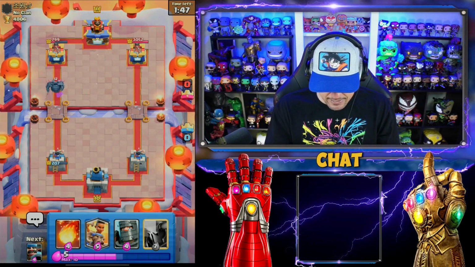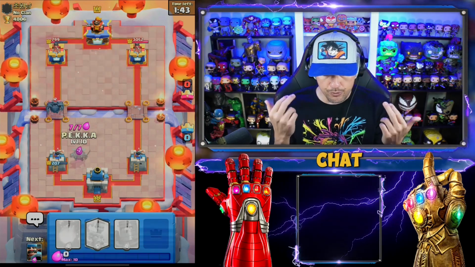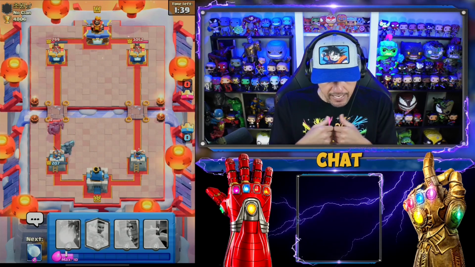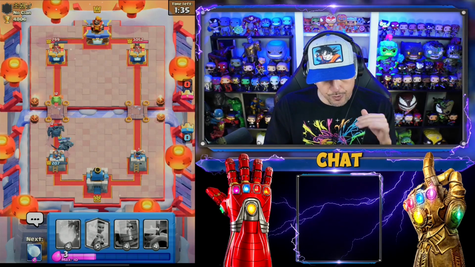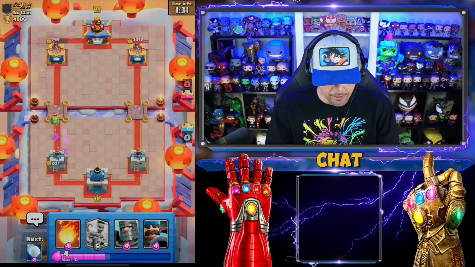Okay, so he has a level 12 Big Mama P.E.K.K.A. So what we're going to have to do is slow roll this a little bit, okay? We need to get some damage from the Arena Tower. And if he's able to put a Balloon in front, excuse me, Baby Dragon, that's actually really good. So he's going to take this tower. Oh, no, that doesn't get the splash. Never mind. But it is going to get to the tower anyways.